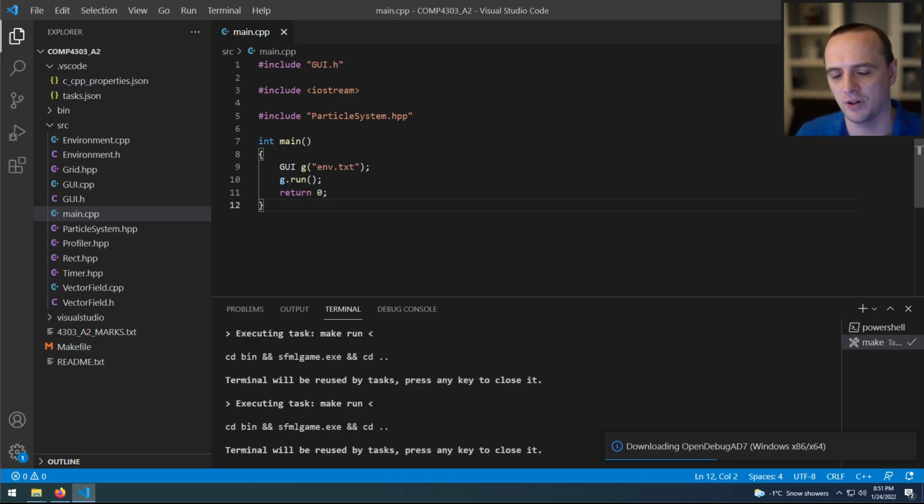For example, someone the other day messaged me on Discord and said they were trying to set up the assignment in Xcode on a Mac. I have no idea what Xcode is, what the options are, anything like that. So now hopefully that student, instead of using Xcode, could use Visual Studio Code and be using the same thing as everyone else.